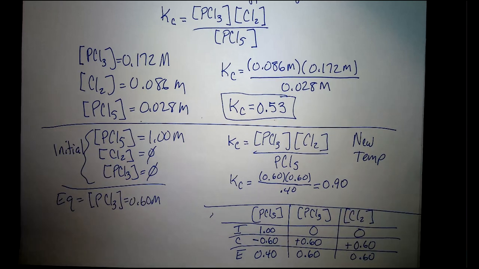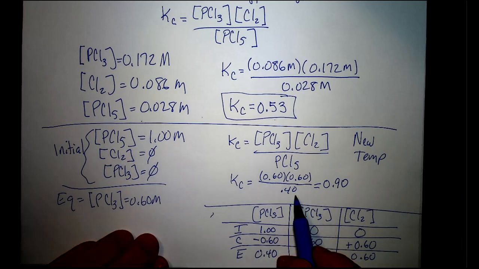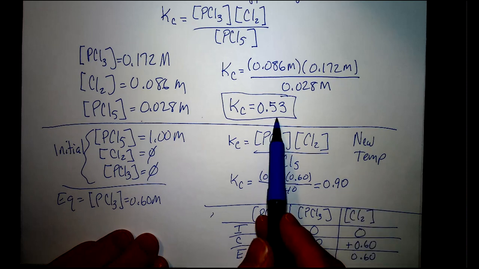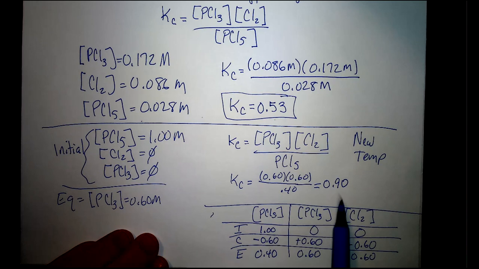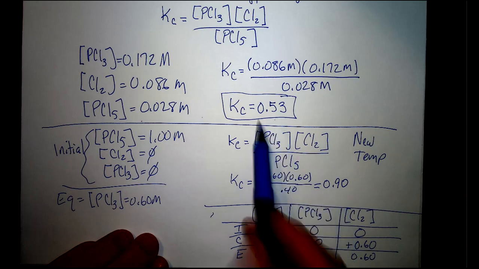Again, varying with temperature. The bigger the equilibrium constant, if you notice, products are in the numerator, reactants in the denominator. So the bigger this number gets, the more product favored the reaction is. If you compare it to the answer in the previous question, this reaction is more product favored than that at the new temperature.